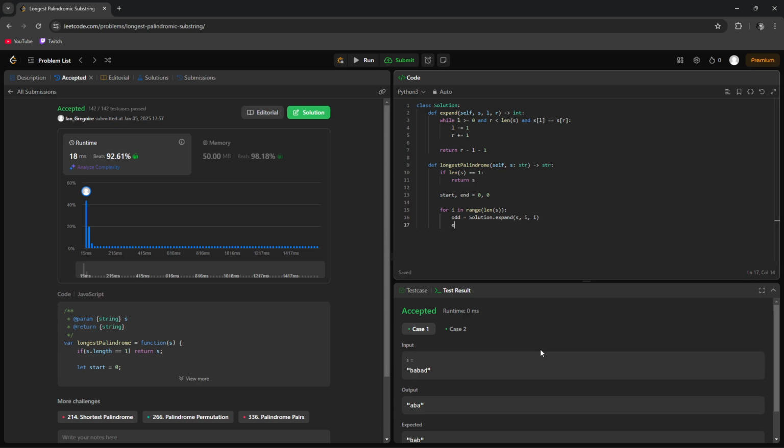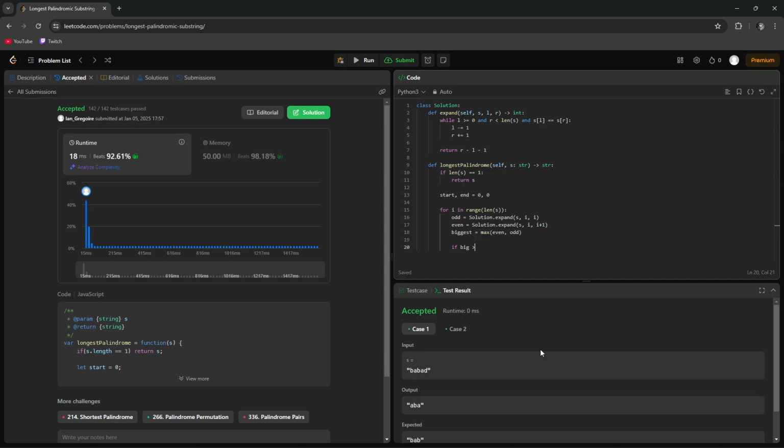self.expand(s, i, i), and then even is going to be self.expand(s, i, i+1), and then max is already taken as a command in Python, so it'll be biggest, max of even, odd, just the way I typed it.